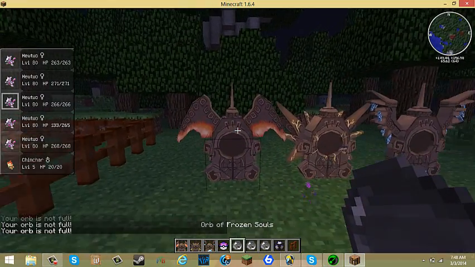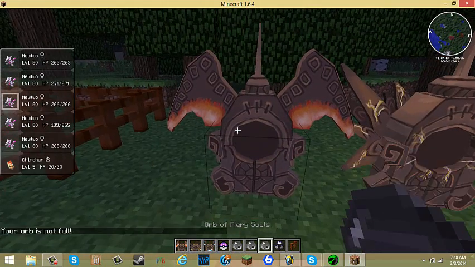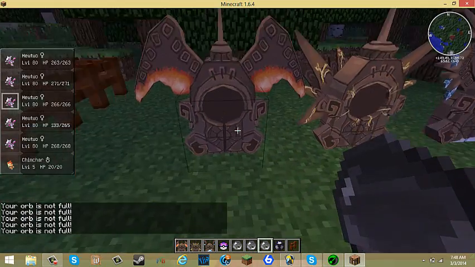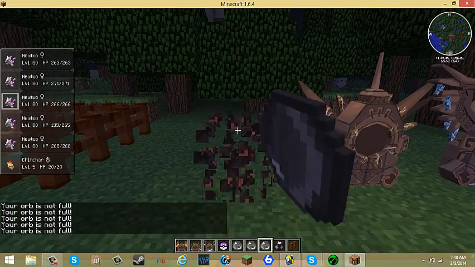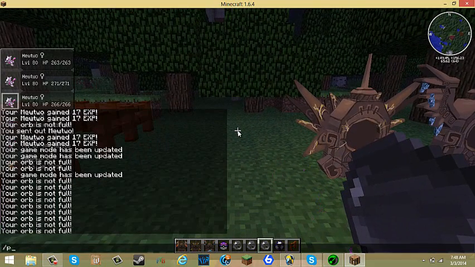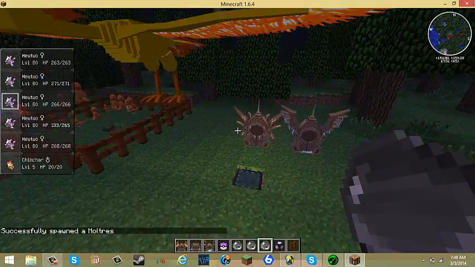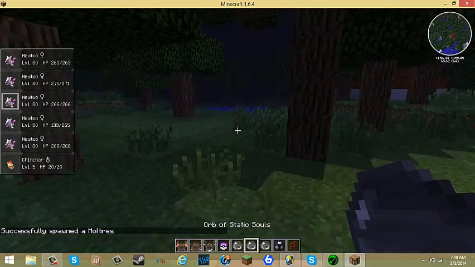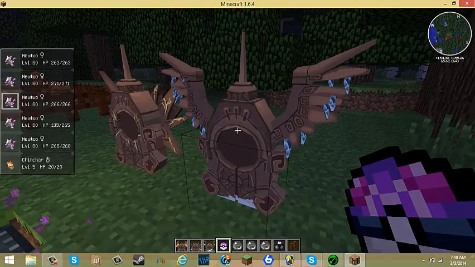So you'd put the orb in, and let's say I put in the fiery soul orb, it would go in there, and you wouldn't be able to take the orb out, and this shrine would be used, and you couldn't use it ever again, and it would pretty much just give you Moltres. So, yeah. Along with the other ones, you do the same thing. Fill up the orbs with a lot of souls, and you can do all of that.